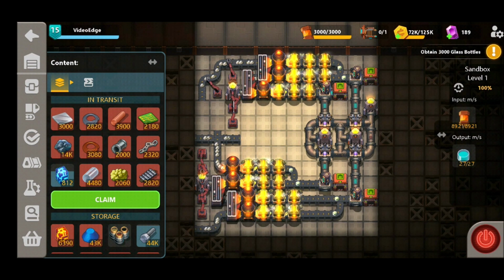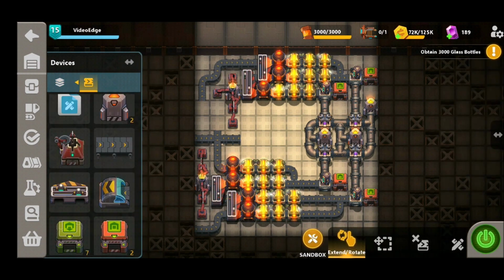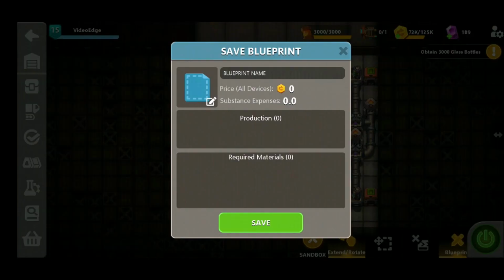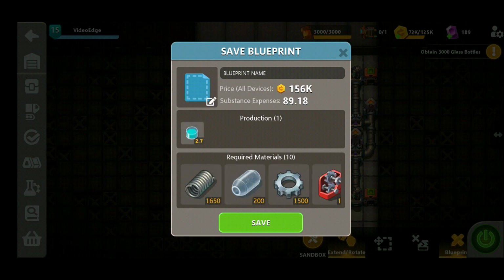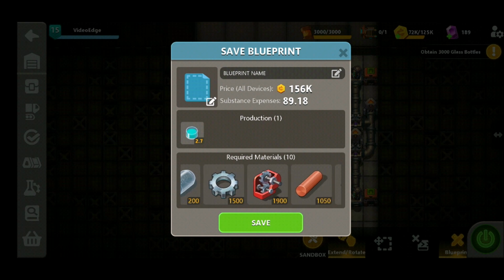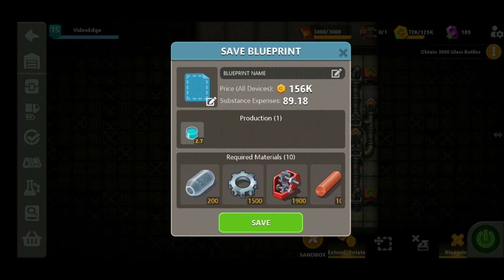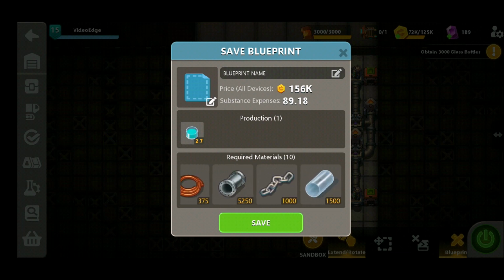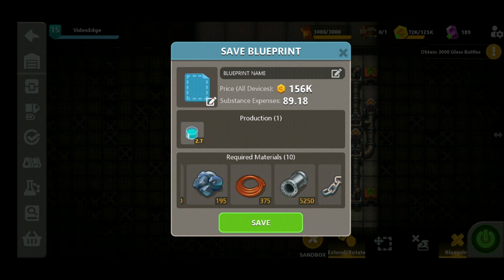So on to the blueprint costs. We know it's not going to be cheap because of all the glass items. The blower buildings aren't cheap at all. As we can see here, 156,000. Price isn't too much of an issue if you're at the late stage of the game. Definitely one for the higher level players. But we can see here, variety of materials required to craft this design. But once you've got this in place, you'll have a steady and constant supply of water bottles that you can trade in and out of your Sandship.